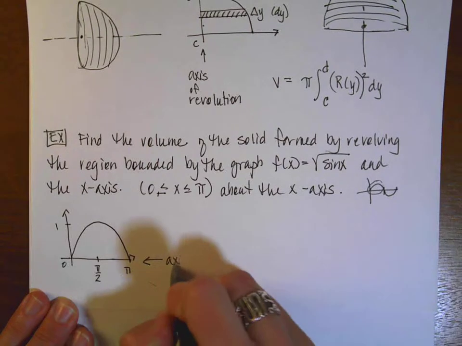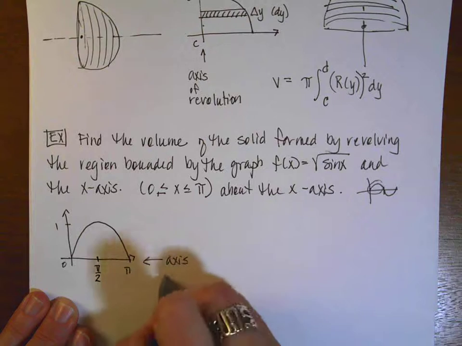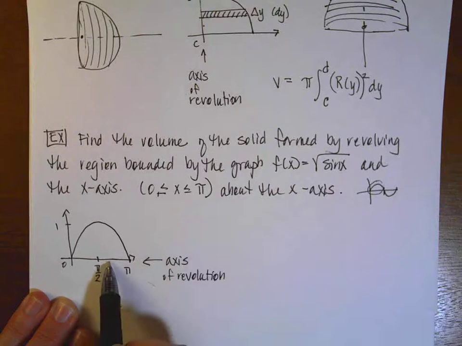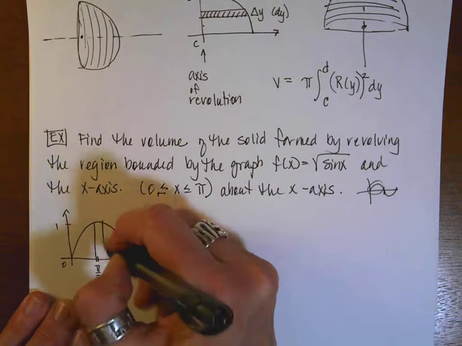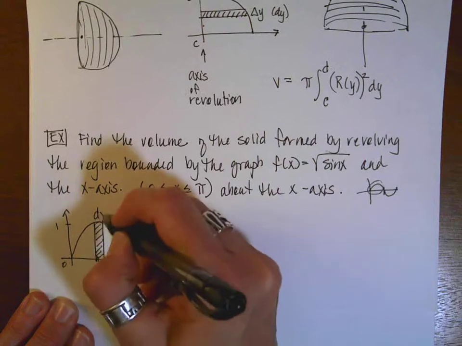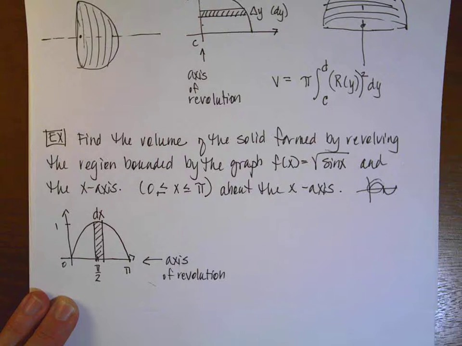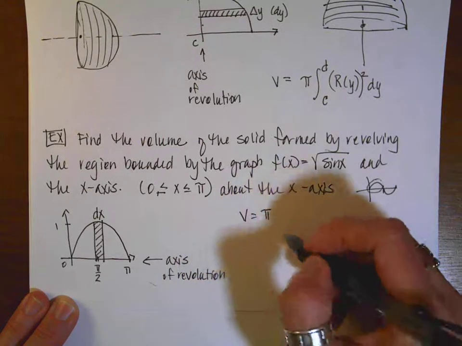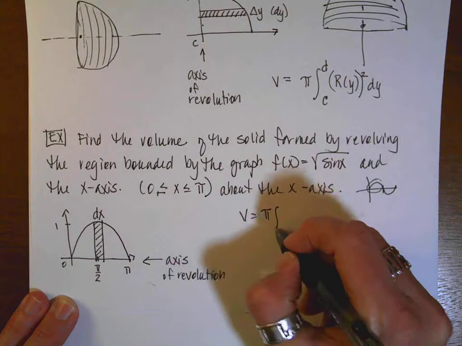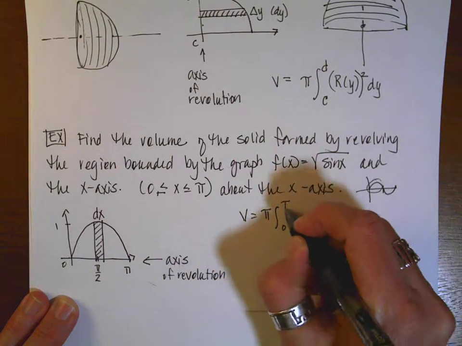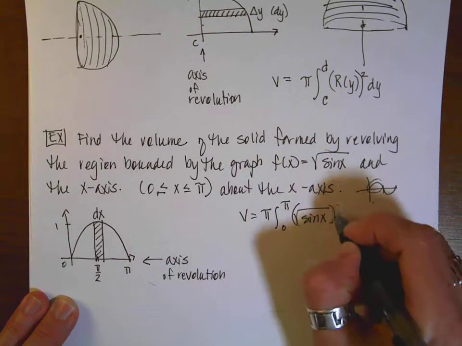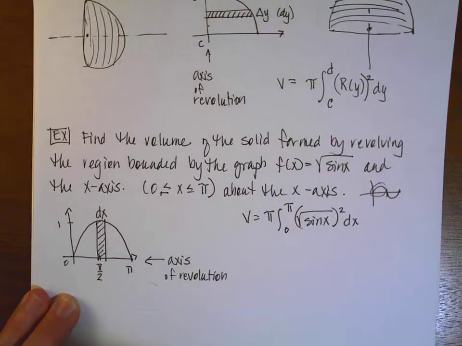And since I'm revolving about, this is going to be not my axis of symmetry, but my axis of revolution. Since I'm revolving this little shape about the x-axis, then that means that I'm going to have a vertical rectangle, and I'm going to write a dx, which helps my poor little pea brain a lot, because then I have to think about which way I solve my equation. All right, so then my generic volume is pi, because we're talking about the disk method, and it's a collection of circles, and I'm going to integrate from 0 to pi, and remember it is the function, which is the sine of x, quantity squared dx.